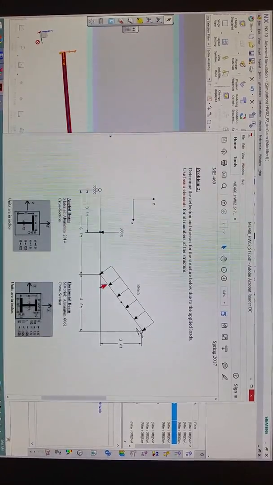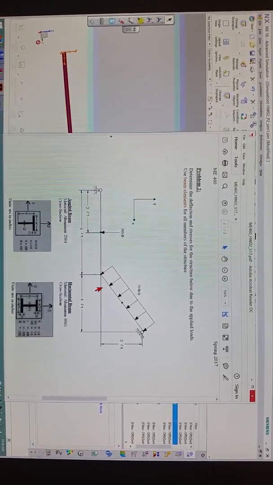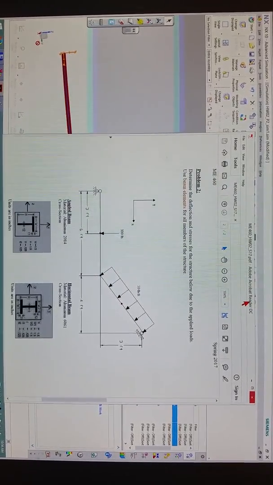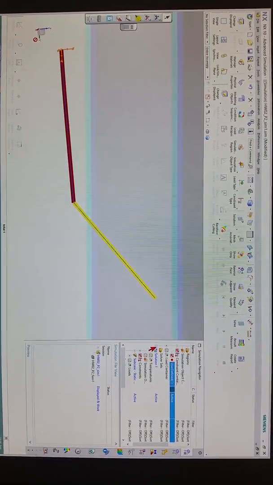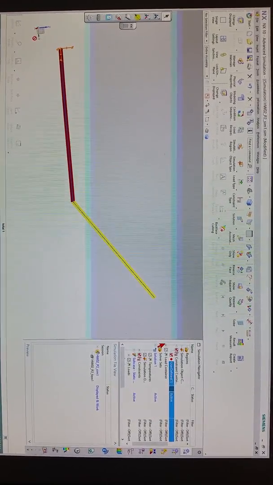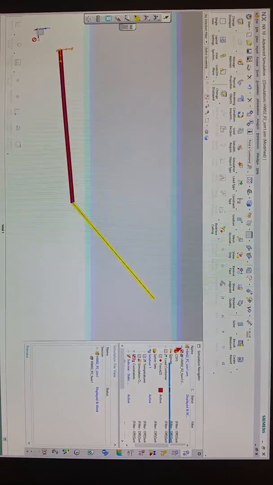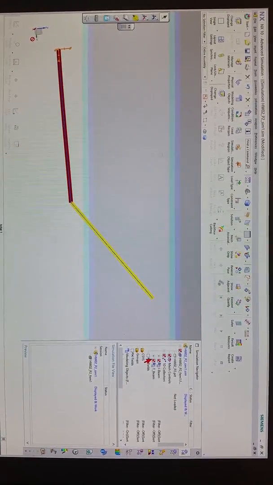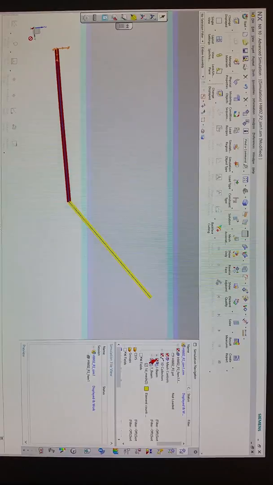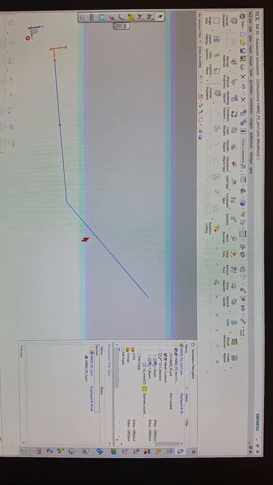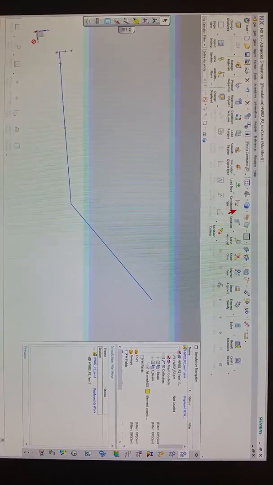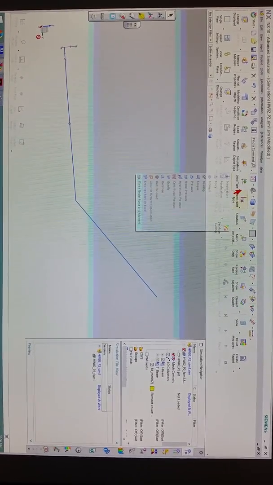So this is what it looks like, 500 pounds per foot. So I want to go ahead and try to do that. So I'm going to come over here. I'm going to shut my model part off. Alright, so I have it off. Now I'm going to come over here. I'm going to go ahead and pick my force.